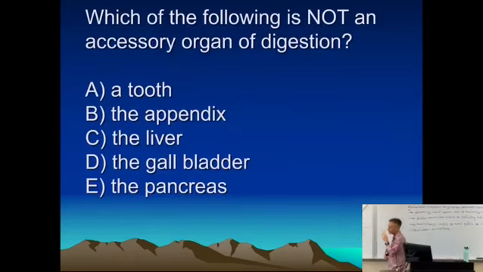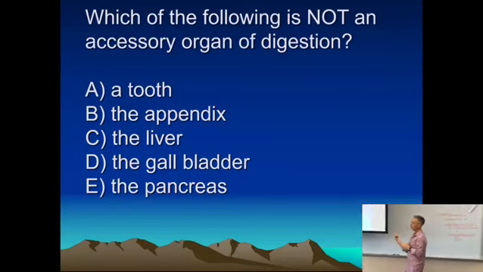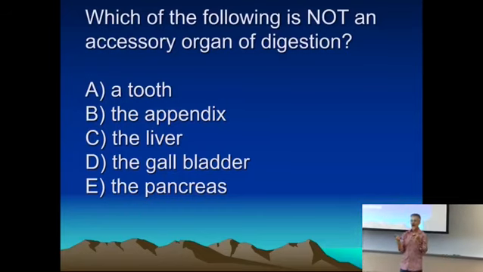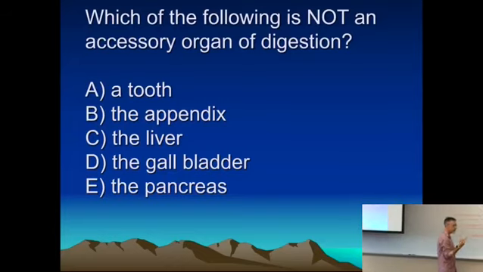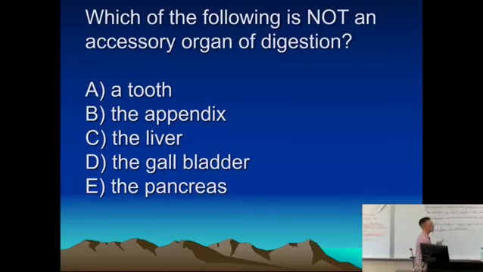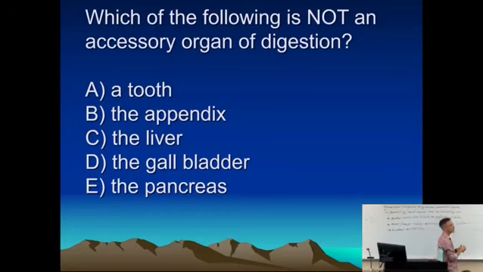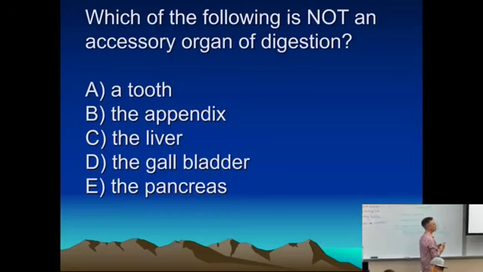All right, how about this? We talked about the GI tract, the main pathway, but then we also know that there are accessory organs of the digestive system. We need to know each of them and what they do and how they contribute. So when you look at this list, there should be something in there that does not contribute digestively.